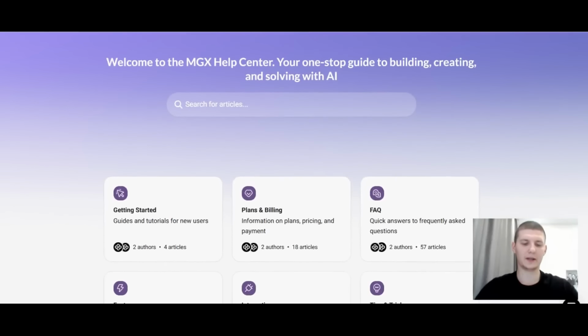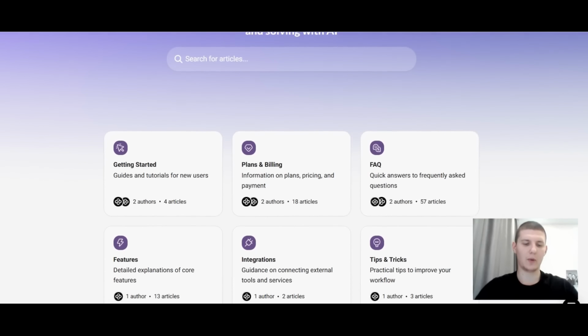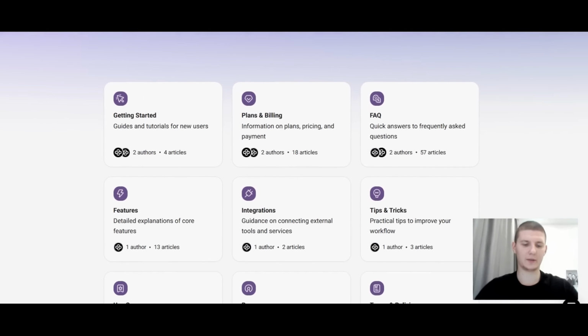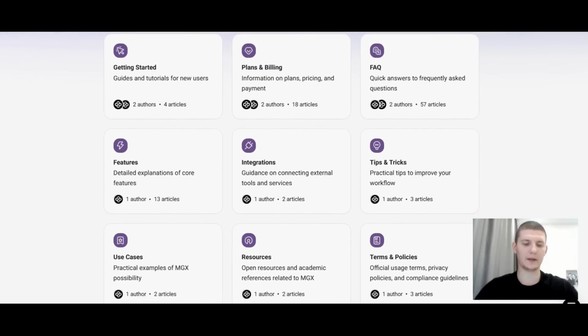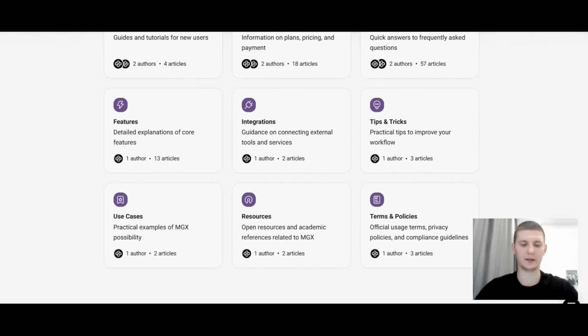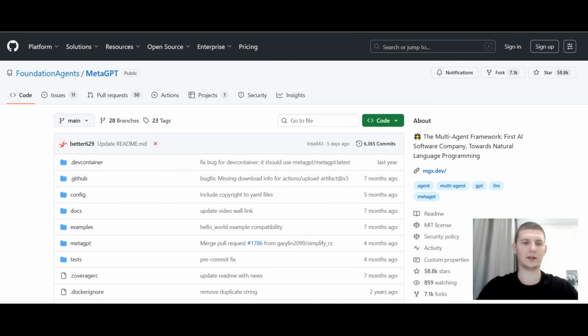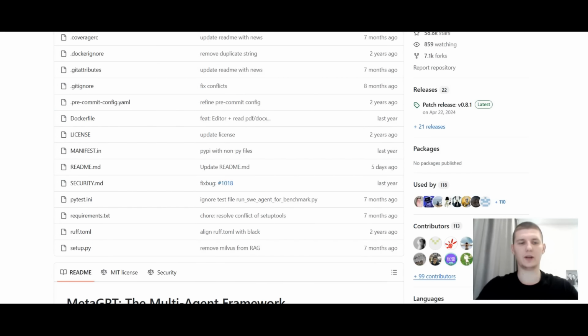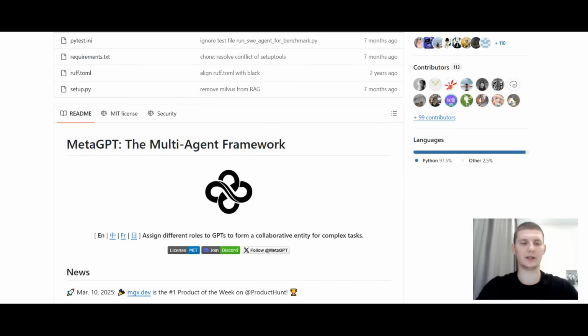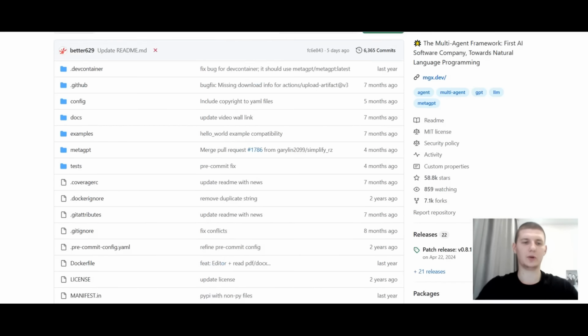So the GPT method is an open source project, while MGX is a ready-made setup with a visual interface. It simplifies access to this technology. You can find more detailed information in the MGX documentation section and also go to the GPT method section on GitHub. So let's go there as well. Here you can also find all the up-to-date information related to this project. I recommend visiting if you want to study this project in more detail.